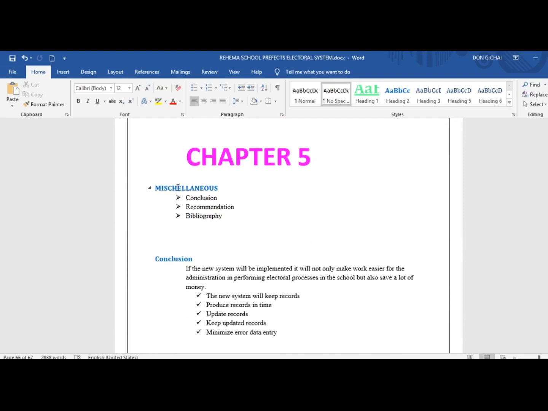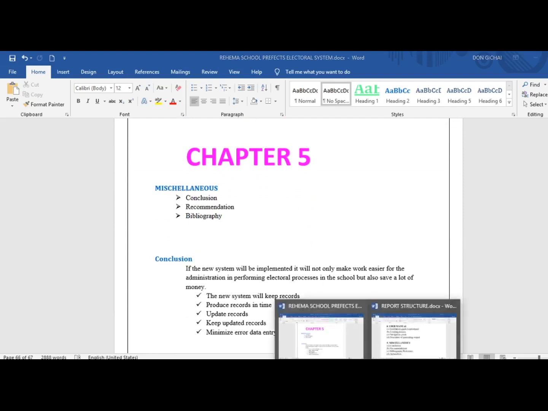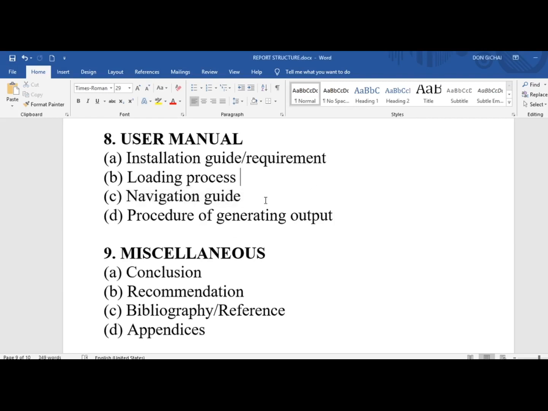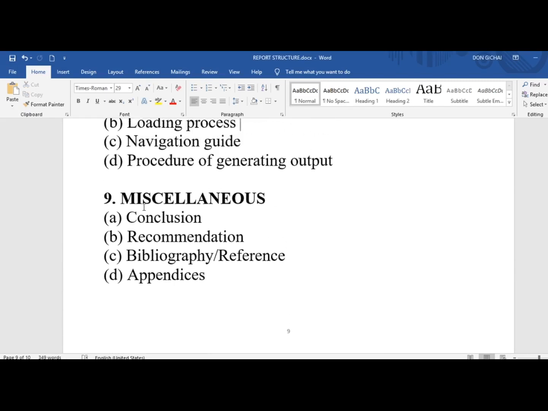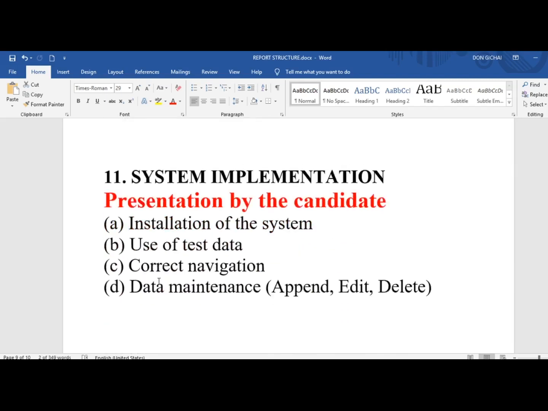Then after that one, you usually go to the last part. Now the last part is called miscellaneous. In the miscellaneous, you have the conclusion, you have recommendations, then books, materials, websites, that is the references. And then you can have an interview, a letter requesting permission to do an interview. Those ones can be done as appendices.